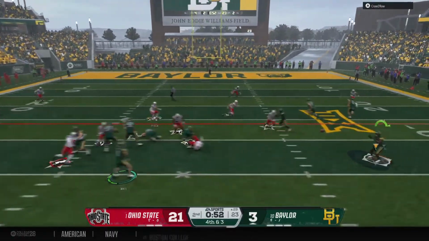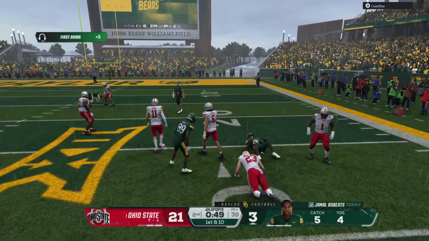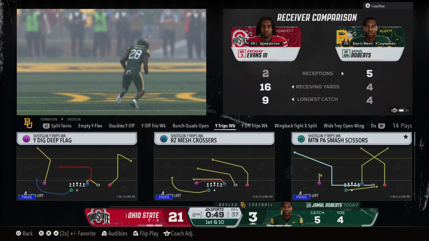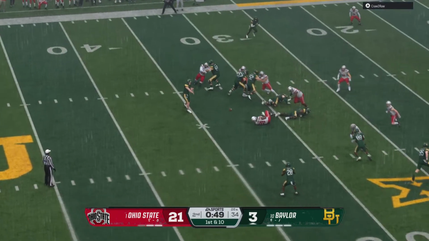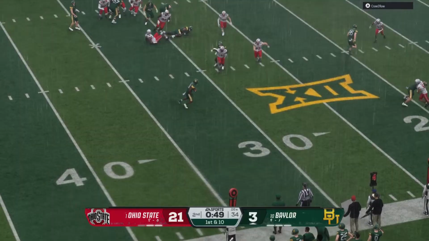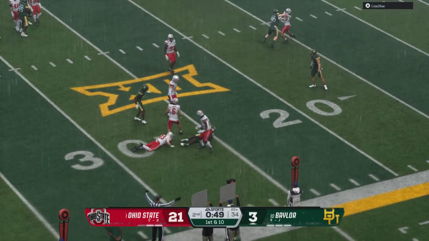To the air, it's White. Complete to the running back. Can he get first down yardage? And the Bears are moving quickly down the field. Well, it's always a gamble to go for it on 4th down. We were already in field goal range, but it looks like they won't rehash this decision when it's all said and done. That's a first down.